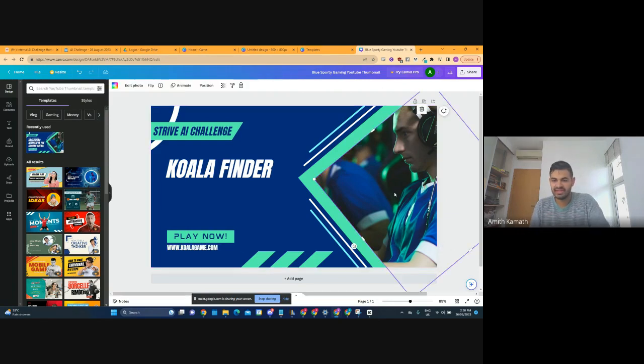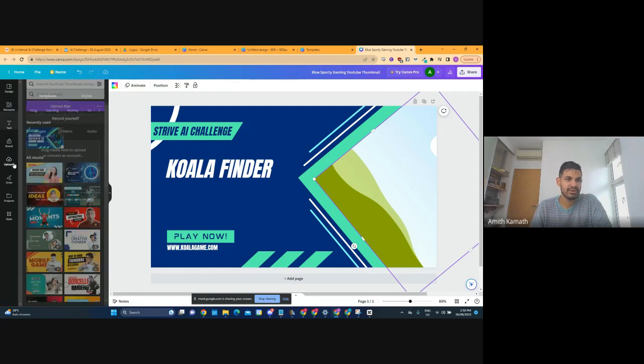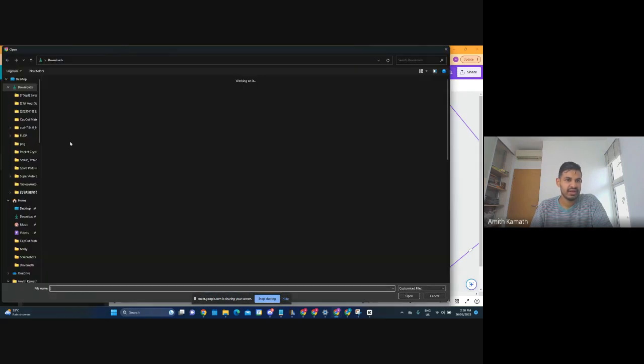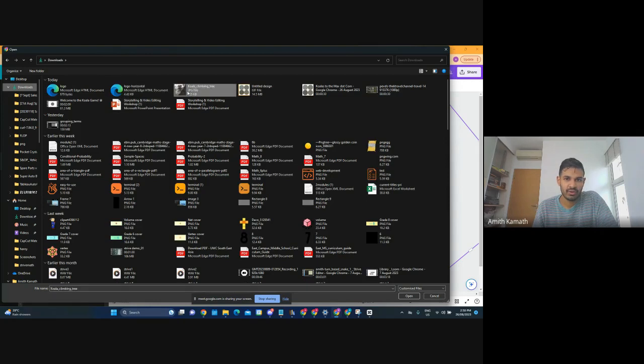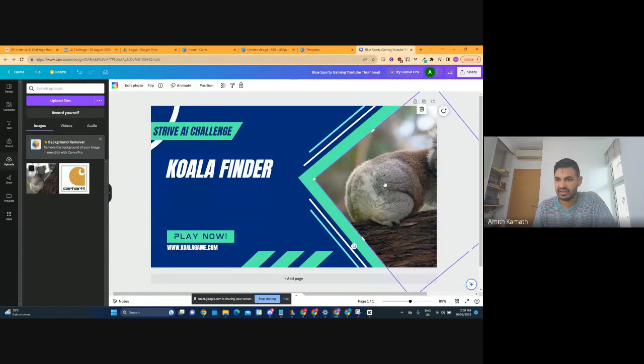And then this image, what we're going to do is we're going to get rid of it, but it's still got a template there. And so we're going to upload some files. And let's try and upload a previously prepared image of a koala that I downloaded. We have a koala climbing a tree here. Awesome. And I'm going to take this image once it's ready, and I'm going to put it right there.